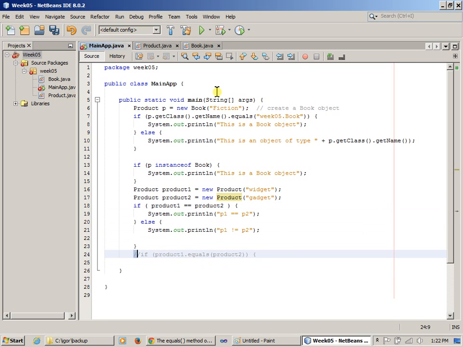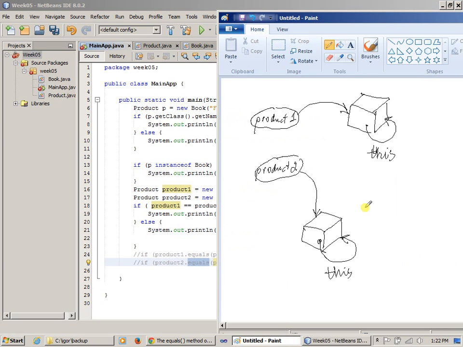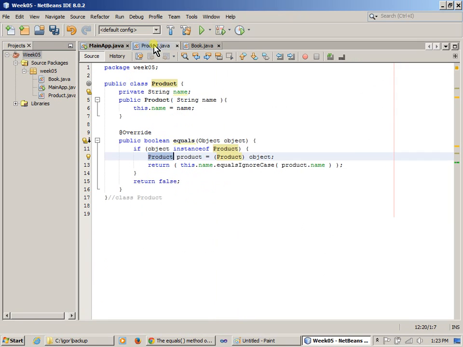So when I say this, I really have two choices. I can say product1.equals(product2), and then write my code accordingly, or I can do product2.equals(product1), right? So I have those two choices, and they're basically executed exactly the same way. It's just that I can invoke a method when I'm running my equals method on product one or product two. So if I say product1.equals(product2), then product one becomes this inside the method. So this can be product one or product two, depending on which object instance this instance method was invoked on.